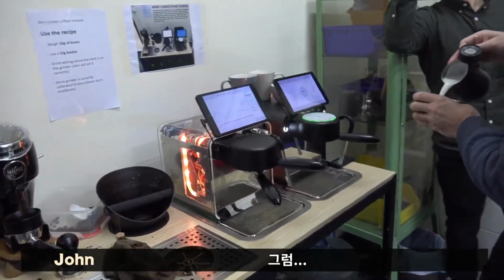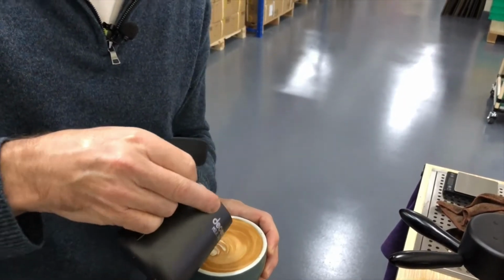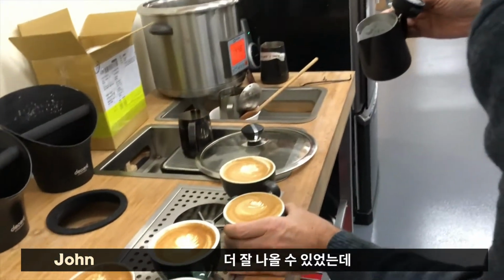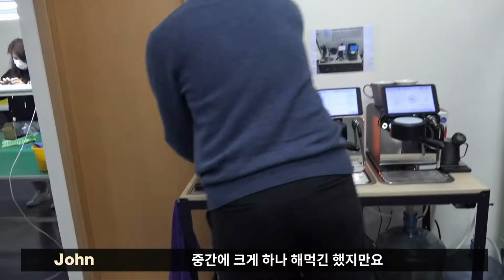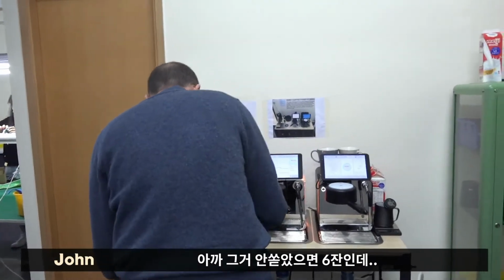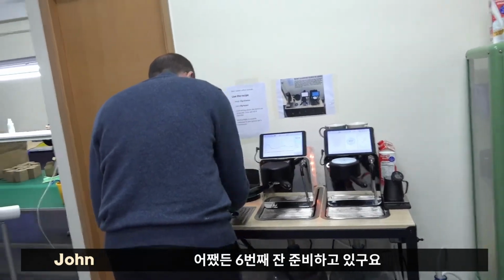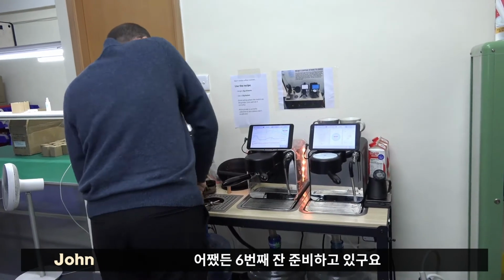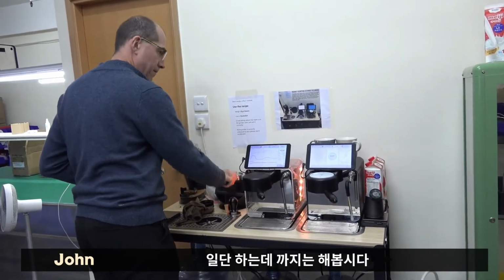So that could have been a better latte art. Well, we are managing 5 despite a kind of massive cock-up in the middle. So I would have had 6 if I hadn't spilled stuff everywhere. But I have my 6th one here started. We'll just see how far we get.